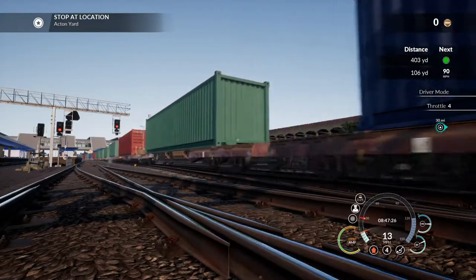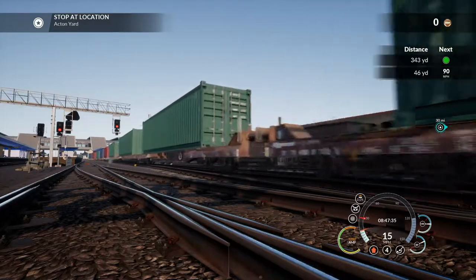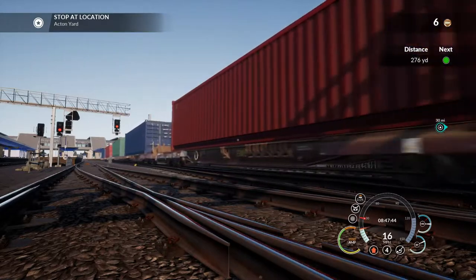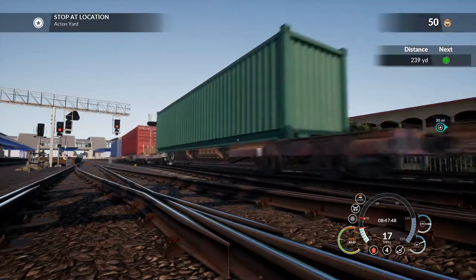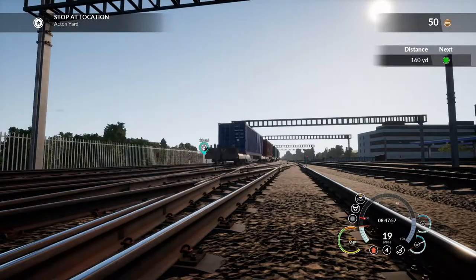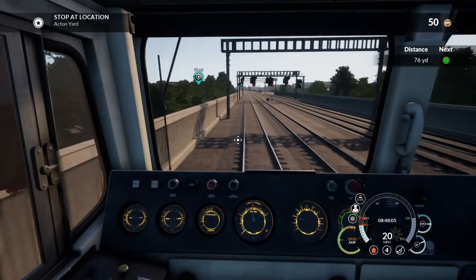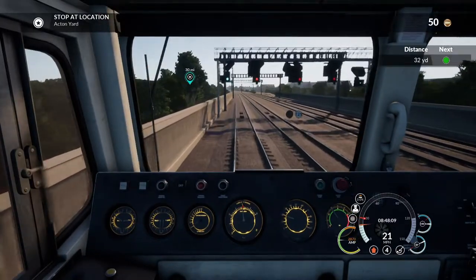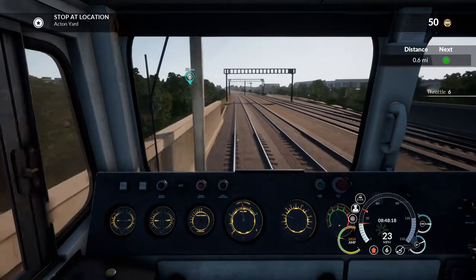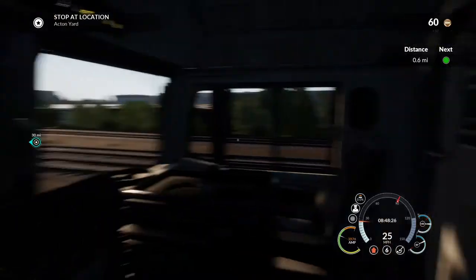I hope we can go a bit faster. Beautiful. And there she goes, and we are going with it. Of course. This one takes time before it starts moving.